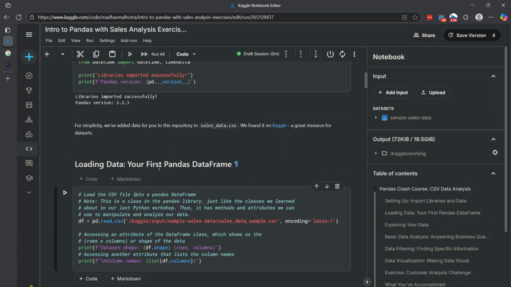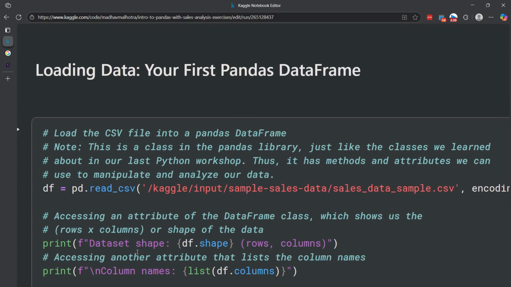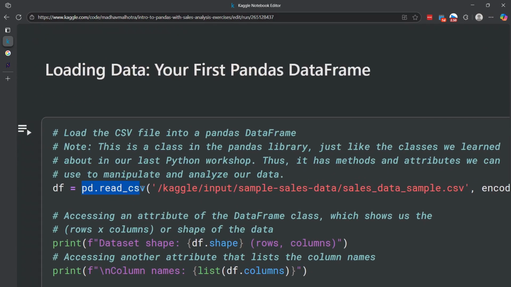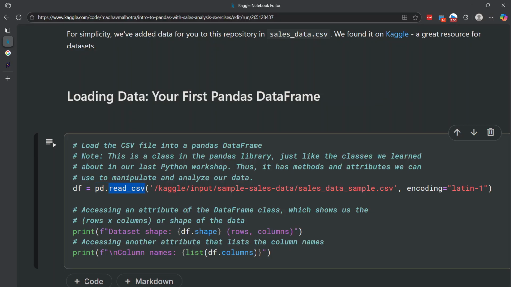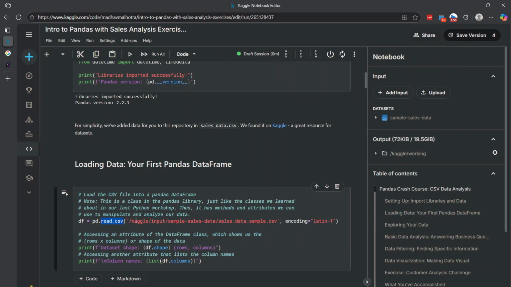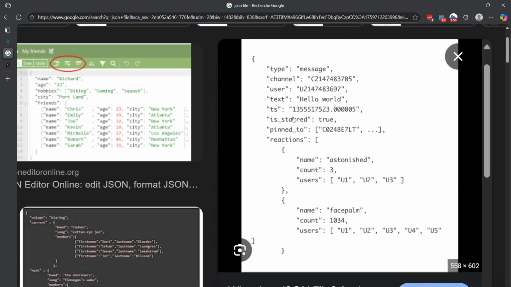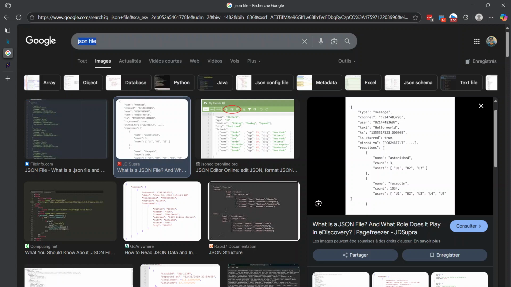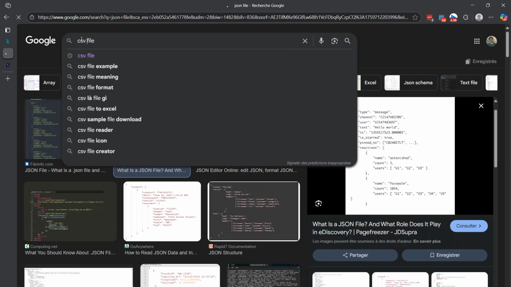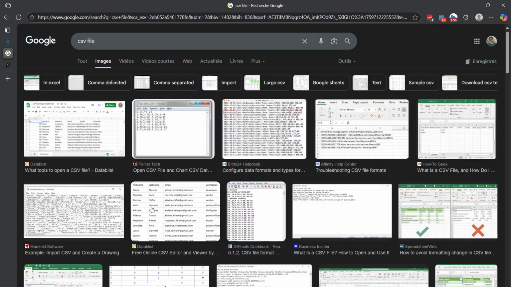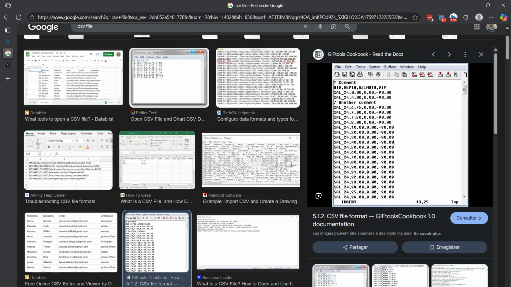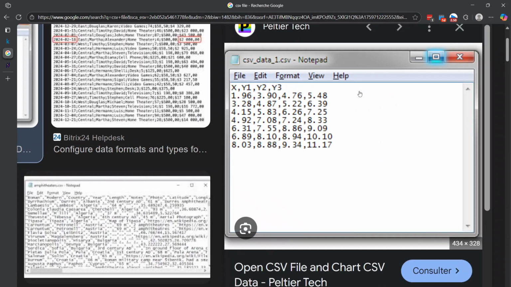The first thing that we're going to look at in Pandas is how we load a data frame. Now, I could just say, hey, there's this pd.read_csv function, but that probably is a bunch of random words that you've never heard of. So let me explain what that means. We store data in different file formats. For example, one file format that's used on websites is this JSON file format. Another file format that's common in machine learning is the CSV file format. What a CSV file format is, as the name implies, comma-separated values.